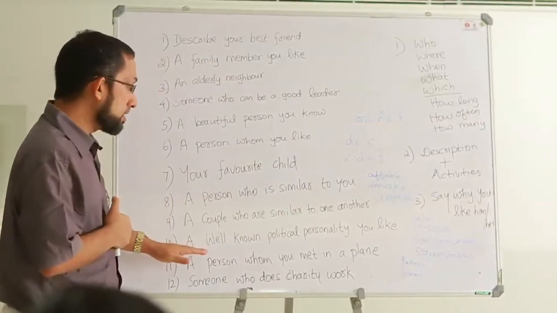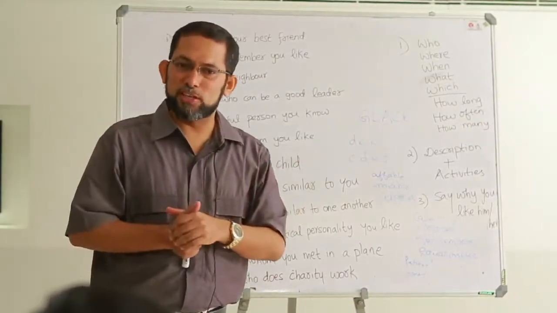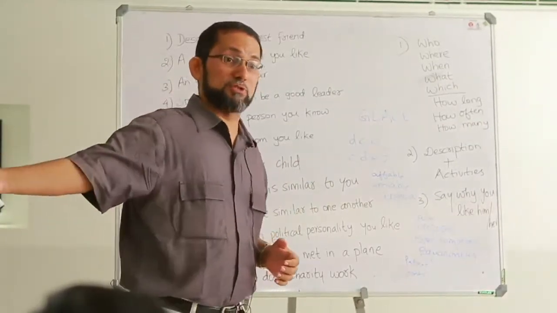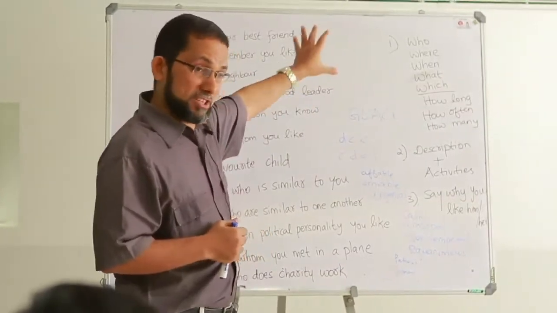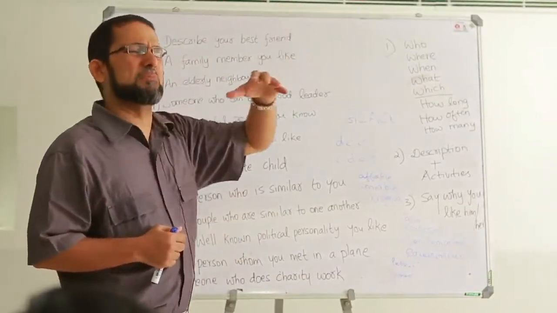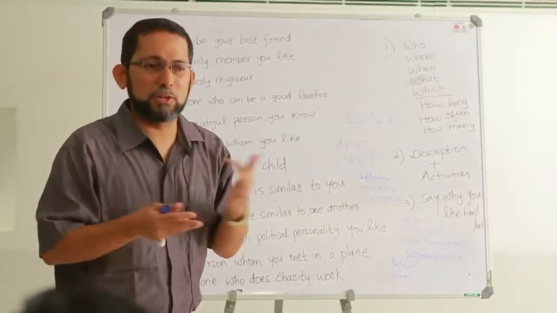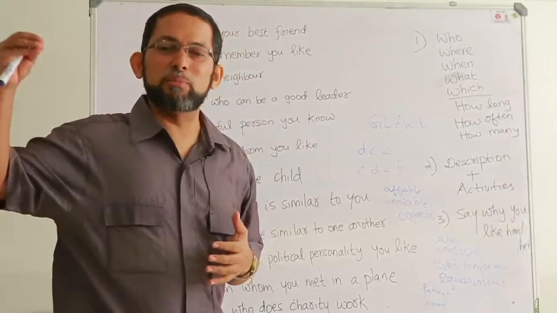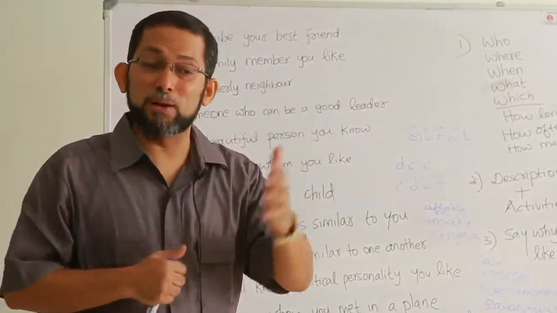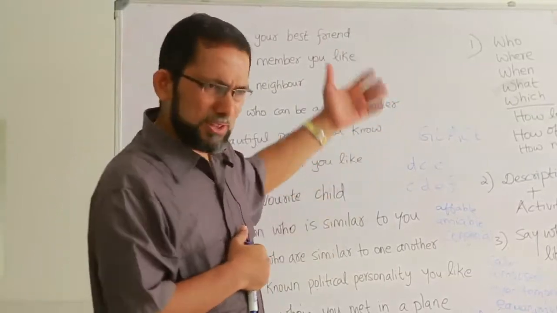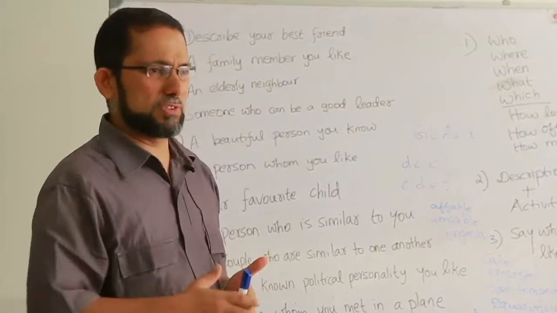Right, and next one, a well-known political personality you like. And so, of course, you can talk in India, you can talk about Shashi Tharoor, he'll fit in all the qualities they say. First, you're going to say some truth about him. He's a Member of Parliament from Trivandrum, Lok Sabha constituency, central minister twice, and perhaps he's a retired bureaucrat from United Nations. And then perhaps his family, like, say he's got 3 children, whatever.